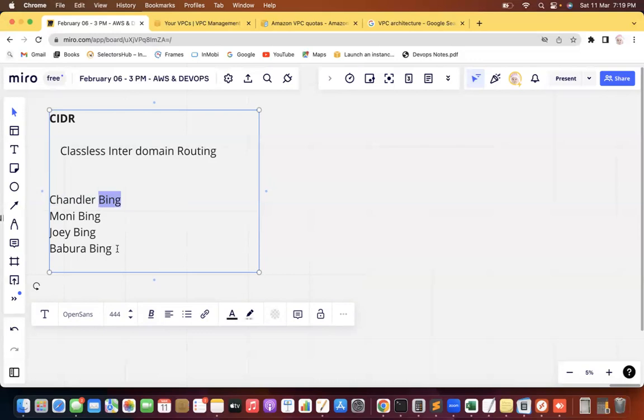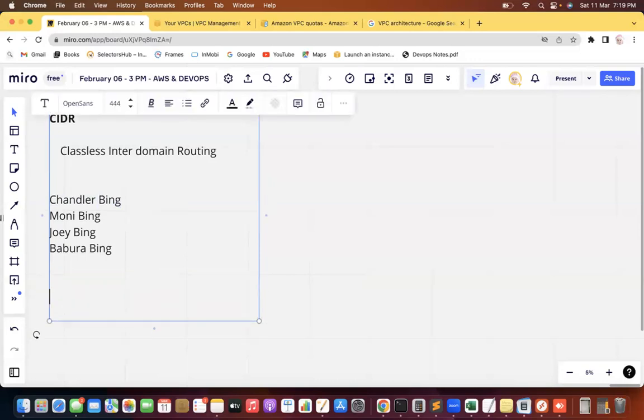In the same way, if you take your IP address, we have a network ID and a host ID. For example, 192.168.0.0 and if I put some number after the slash, this is a range, the host ID.